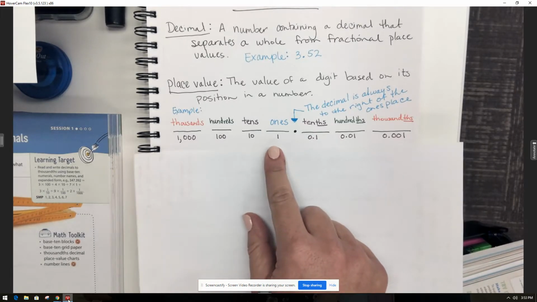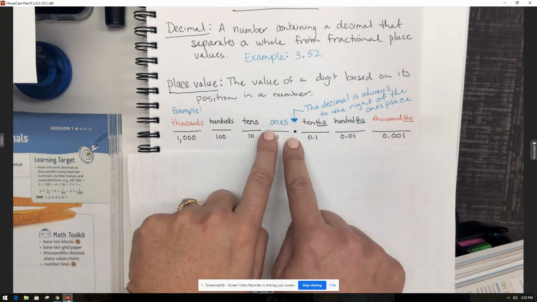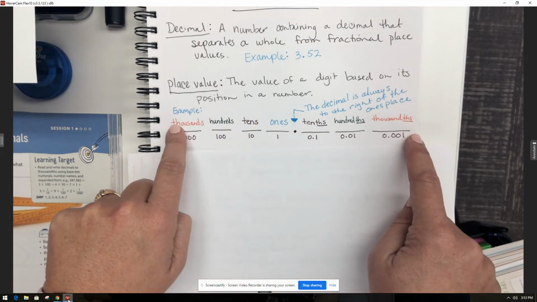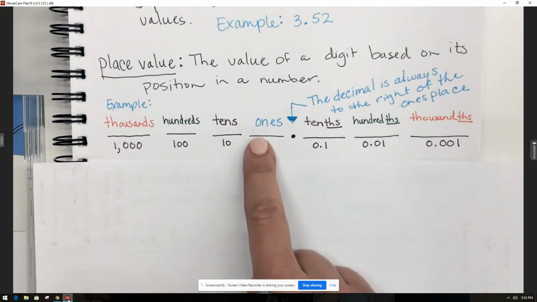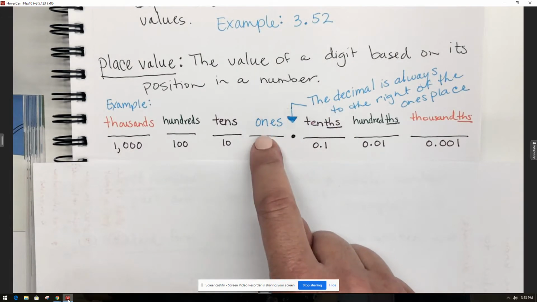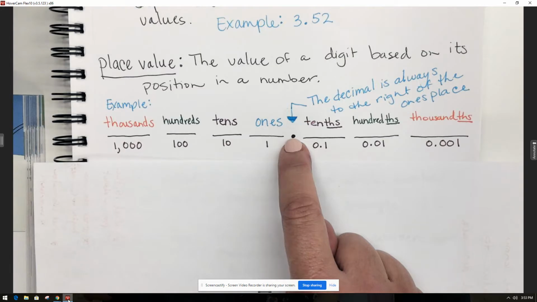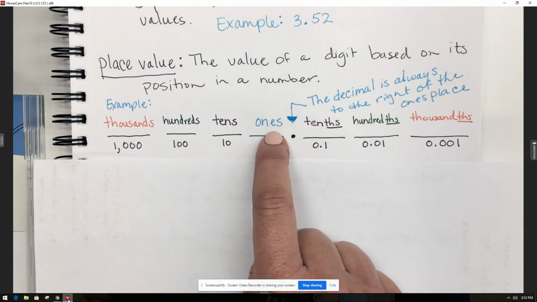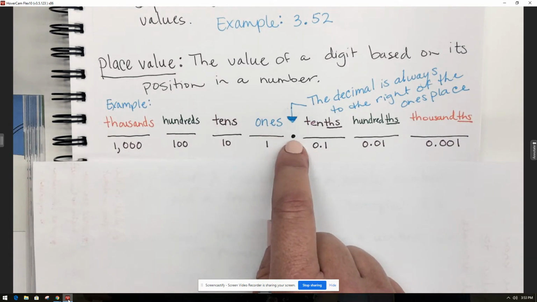So I wanted to go over the place value for you. Remember that everything starts at the 1 and then fans out from the 1. I'm going to zoom in a bit because I do have this color coded and I think it is helpful. So the first thing to remember is that we always place the decimal point to the right of the ones place. So you will always find the decimal point in the same spot. It's always next to the ones. You may not have a digit that needs to be in the ones place, but it helps to put a 0 there so that you can remember where the decimal goes.